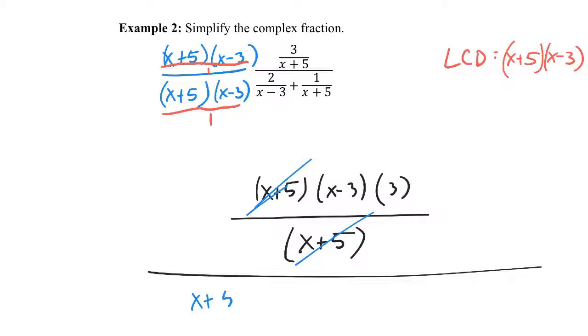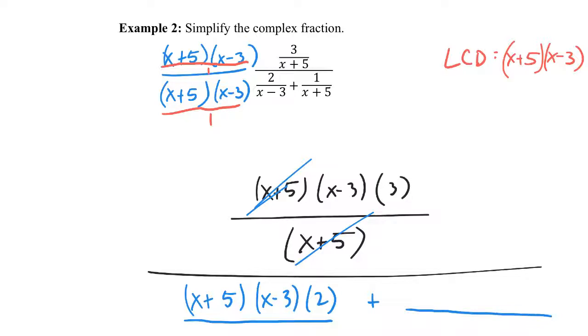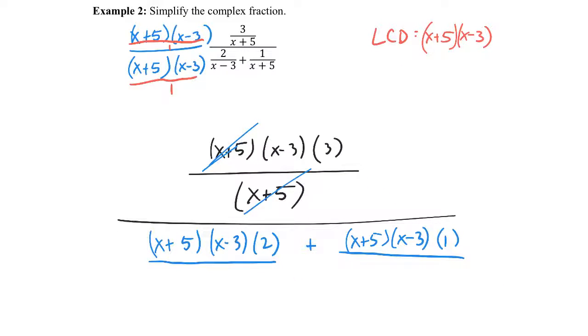x plus 5, x minus 3, all times 2, plus this is going to be x plus 5, x minus 3. As you get better at this, you don't have to show the work. I'm showing it for today. All over what we had to start for each denominator. So take a look at where I'm at if you need help. I've distributed to the denominator. Now I can cancel x minus 3 here and x plus 5 here.